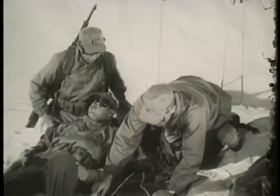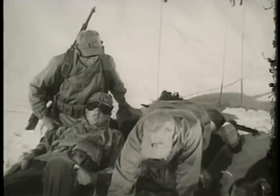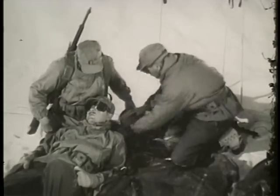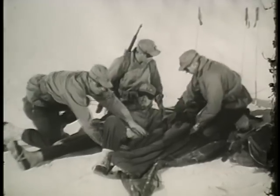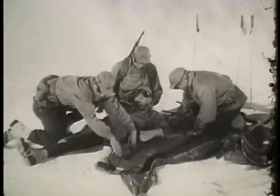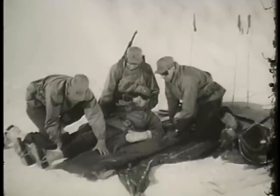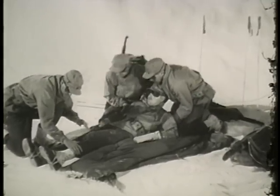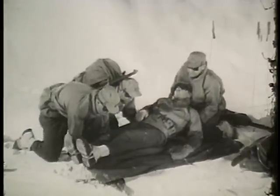The tent section is spread on the snow to be used as a ground covering. The sleeping bag is unrolled over this to insulate the injured trooper's body from the cold. The trooper is carefully lifted onto the sleeping bag.